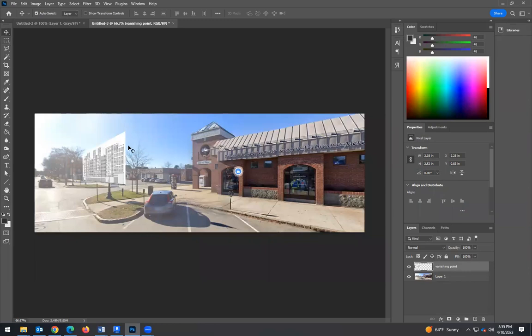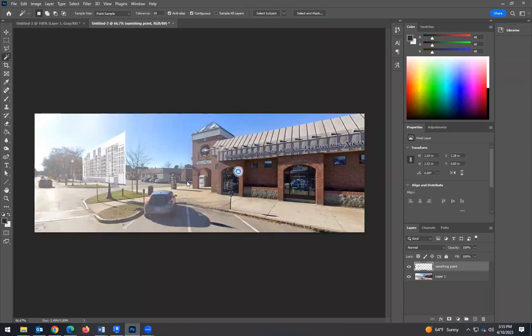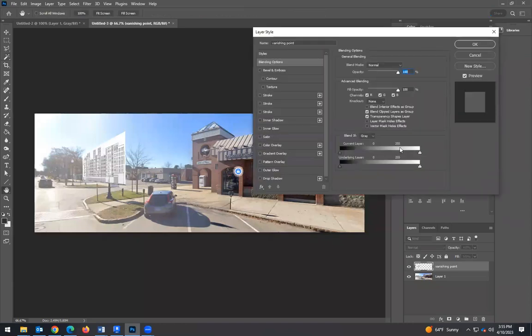And for sure, we will need another elevation in this direction, because of this corner. And then I can always edit this. So now I can edit this layer. If you select this and you right click, for example, blending options. In blending options, we can blend this with background. If we want to get rid of this, we can always merge this with the background.